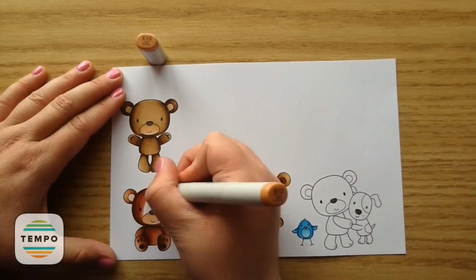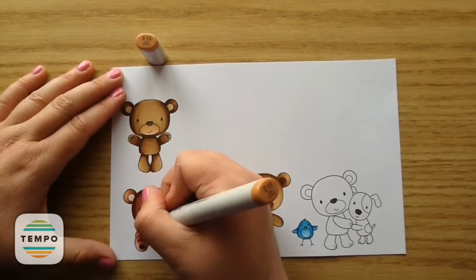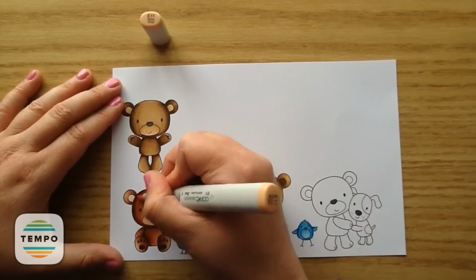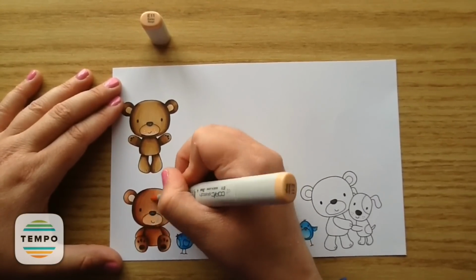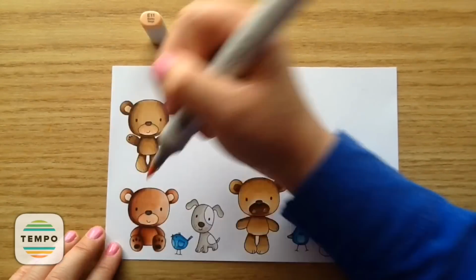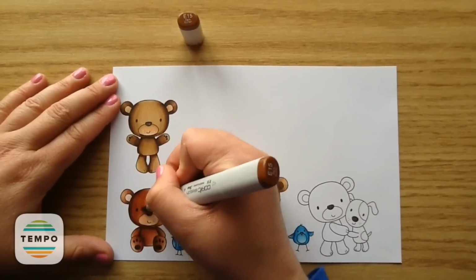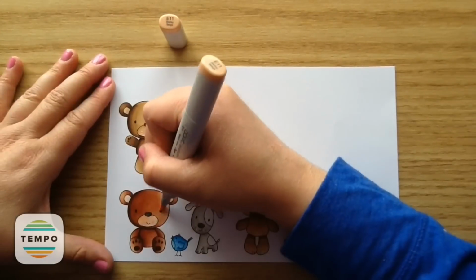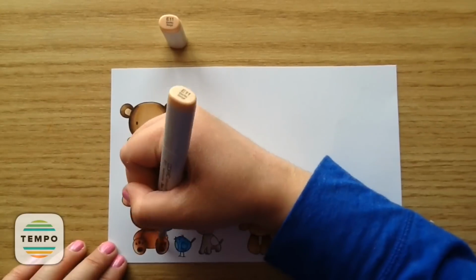Then I used E15 and E13, and then E11. And I just think that looks so cute. And then I just went back in with E15 and E13 just to get a nice little blend there, and then with the E11.